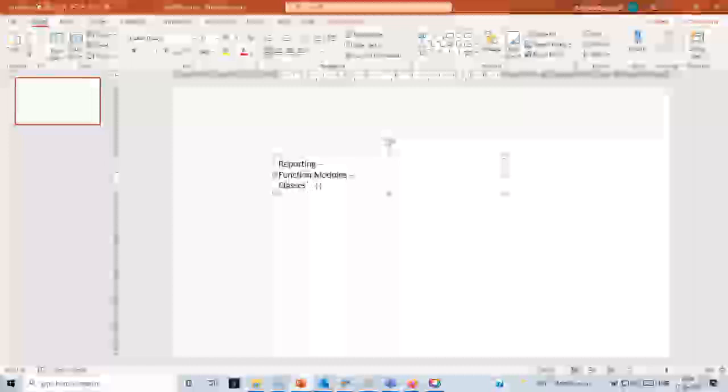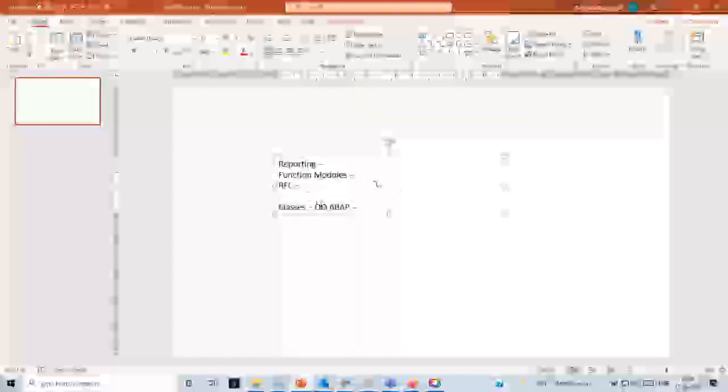Okay, this is the OABAP part, object oriented ABAP. It is basically a light or advanced version of basic ABAP. So what this function module does is take some input, manipulate it and give an output in a different way. On top of these function modules, there are something called RFCs, which are remote function calls.